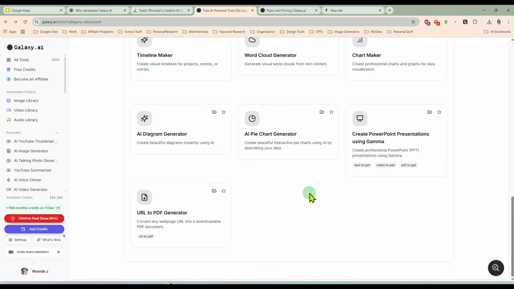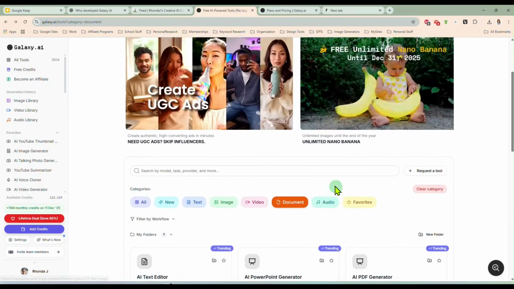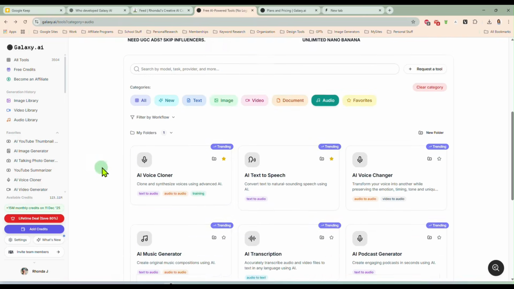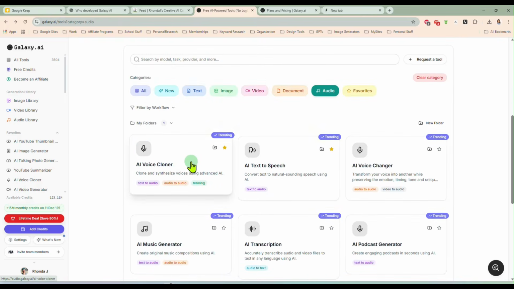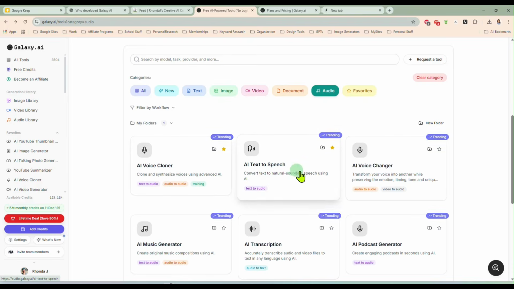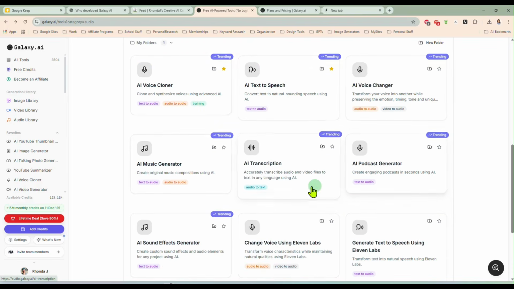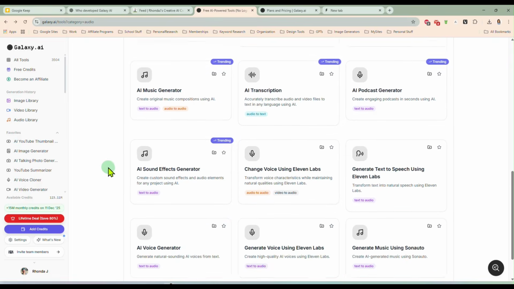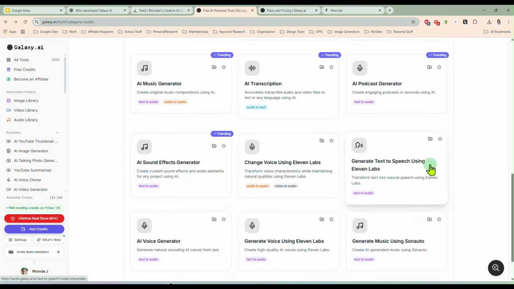So there are a ton of tools in here that are very, very useful. A voice cloner, you can clone your own voice. Text to speech, voice changer, if you want to do that. Transcription, podcast generator, music generator, sound effects generator.